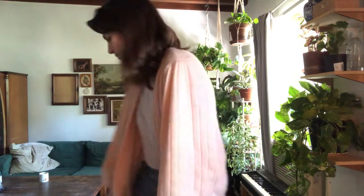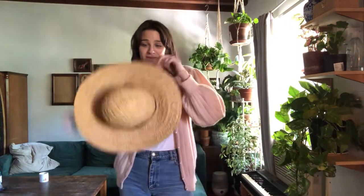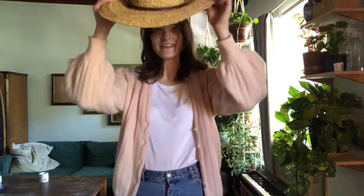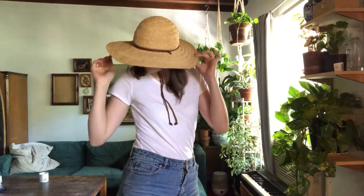That's it. That was all of my thrifting finds from the last like week or two. Oh wait, I got a hat too. Where's my hat? I almost forgot. I got this super cute hat and it's got a little leather strappy thing, which I'm totally going to use because we're going camping and on a couple of hikes. Isn't it so cute? I think it's kind of très chic to wear little nerdy things like this now, isn't it? It's like you don't care, like, oh, I'm just out in my garden. I gotta use the strap, but it's kind of fashionable now. I paid $2 for it.